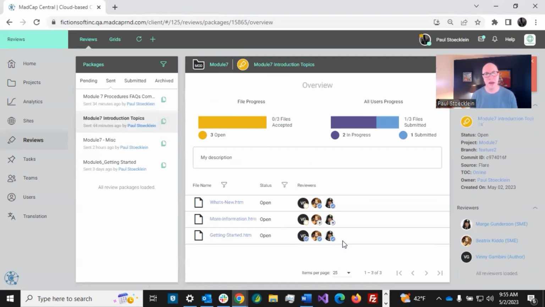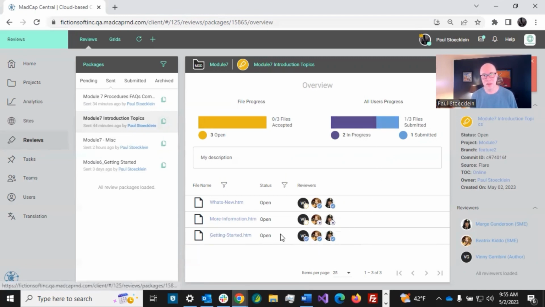They've done it, but I haven't done anything on the Flare side. I haven't closed it or accepted it. So if I did, then this would change in here. Over here, all users progress. This is an aggregate of what's going on throughout this. So we see that 2 are in progress and 1 has been submitted. 1 file has been submitted, 2 are still in progress.